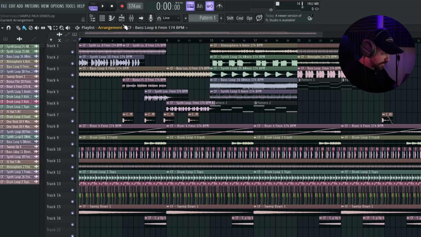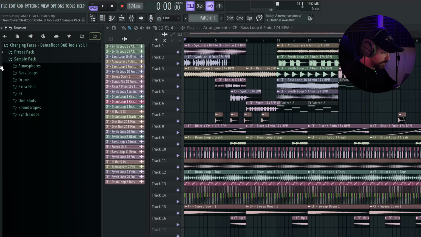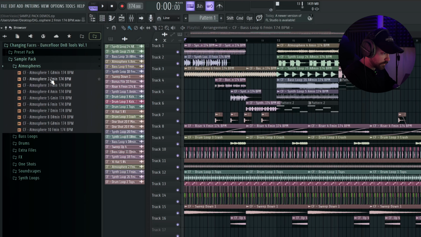Alright, enough talking, let's check what's inside the tools. Okay, so in the sample pack itself there are over 300 files. As you can see here, there are some atmospheres. We can go through some of them. Those are like the basic ones.